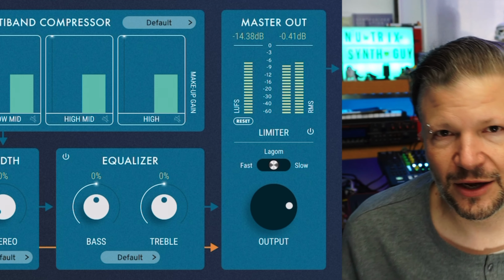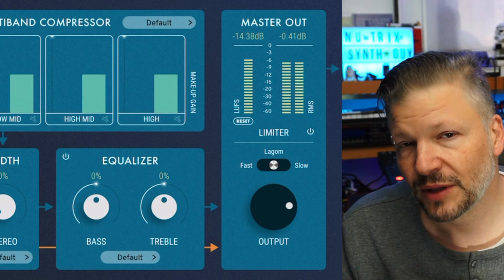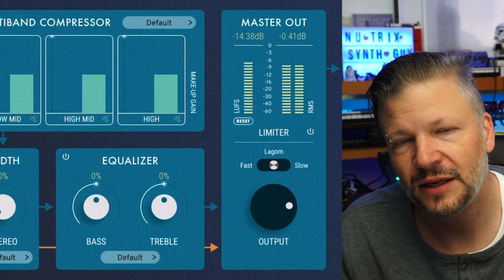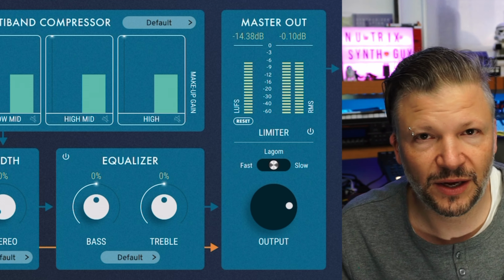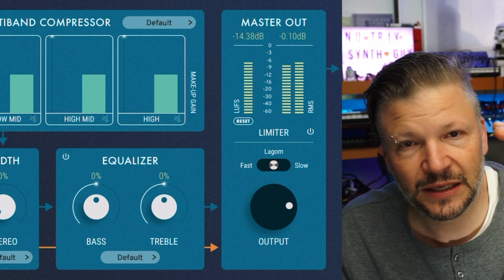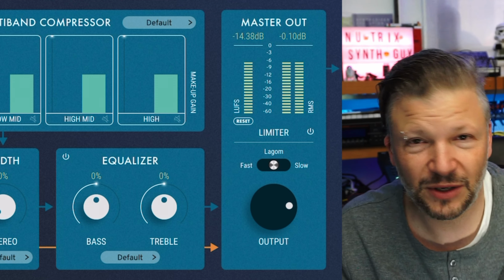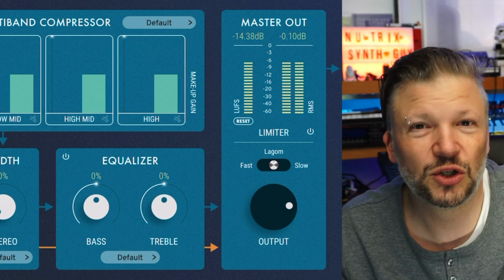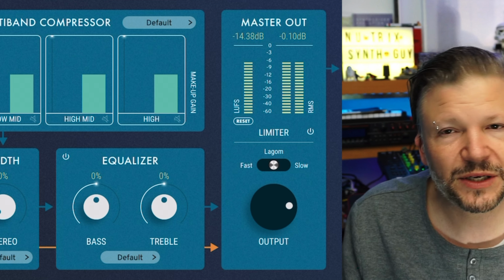Let's say a lot of people mix with too much kick because they don't have enough bass at home, so they just put much more kick than they should. And you would see that little graphic here go from minus 14 to minus 7 right away, because it would say, well, the average means that every time the kick comes in, it's too loud compared to the rest. So this is one place you should look at.